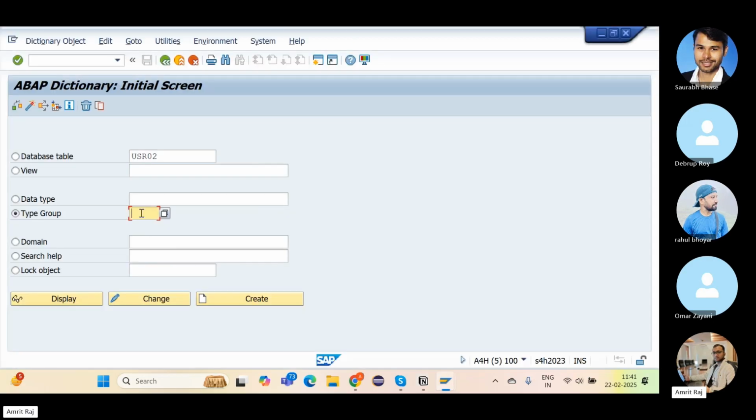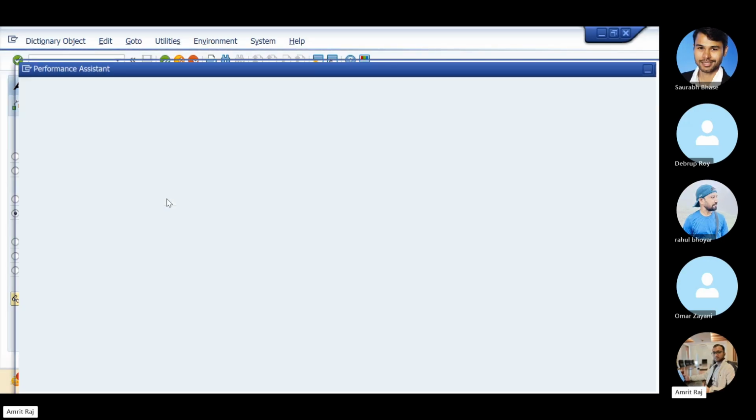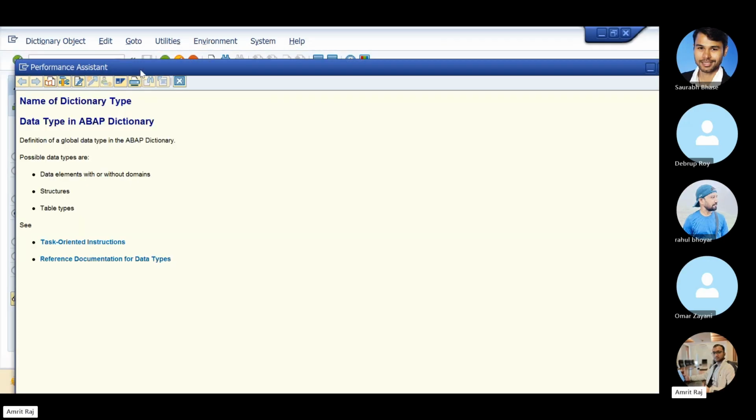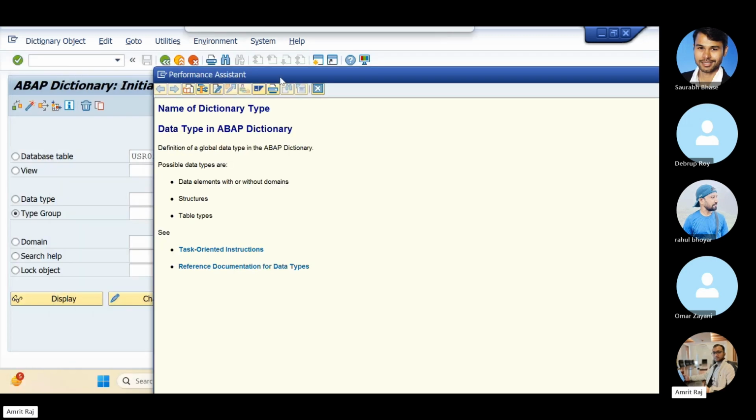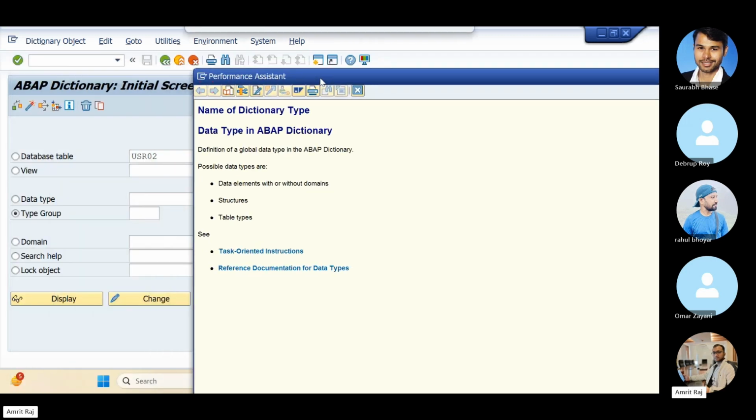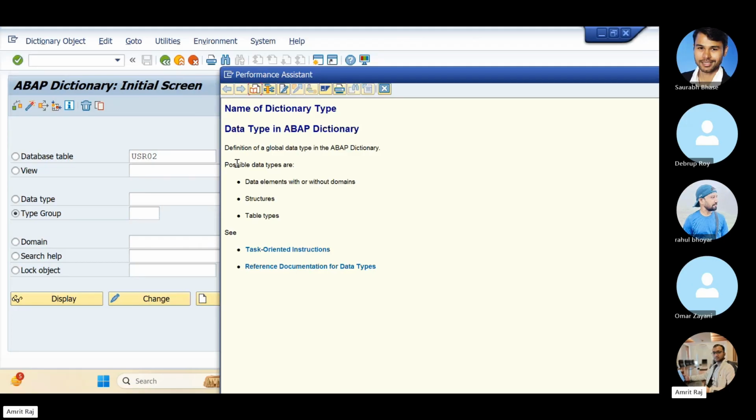If you press F1 on any of these things, just press F1. See, name of dictionary type. This is a data type. I pressed F1 on this data type radio button. So here, if you see data elements or domains, structures, table type. So it is saying that there are three possible data types available, and using this we can create any data type, right?